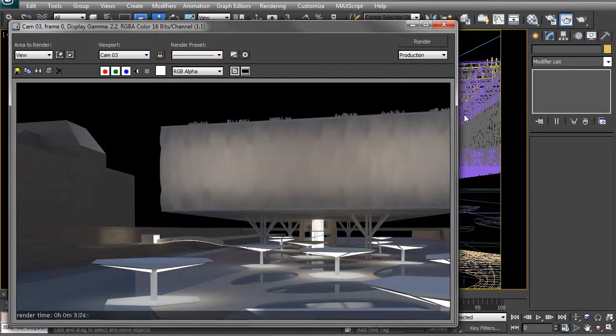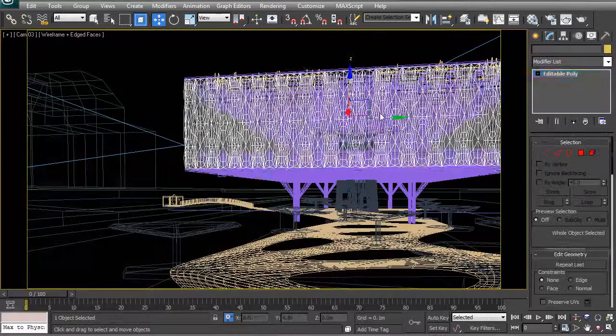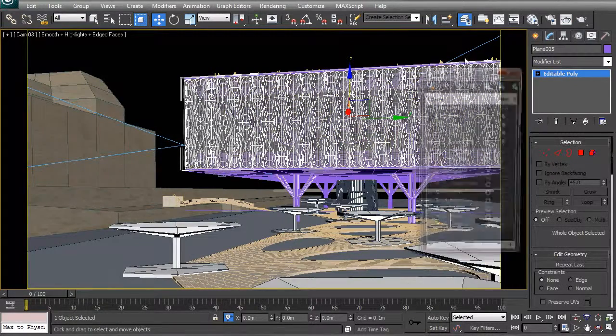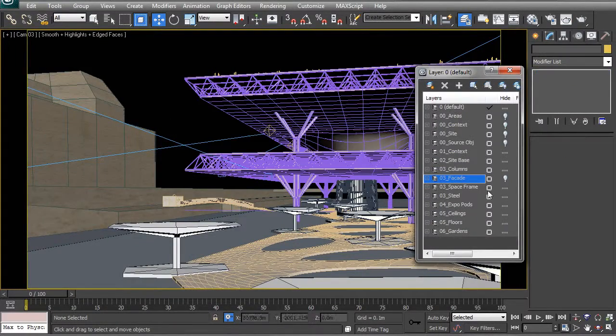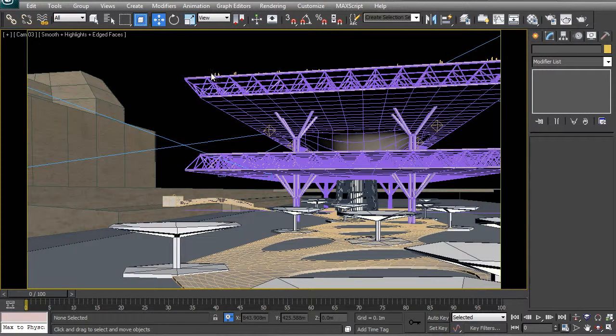Now essentially the two-sided material is going to give us this paper-like effect. So think again of leaves, think of a paper lantern, and that's exactly what's happening. We've got lighting happening inside, and a good way to see how much lighting is inside is if you just turn off your facade texture, or at least your facade layer, you can see what the render will look like without that material at all.